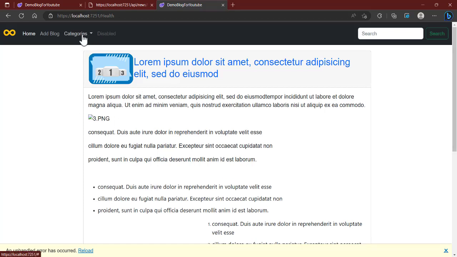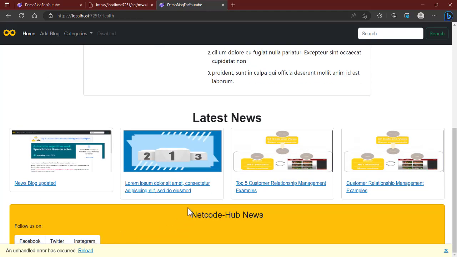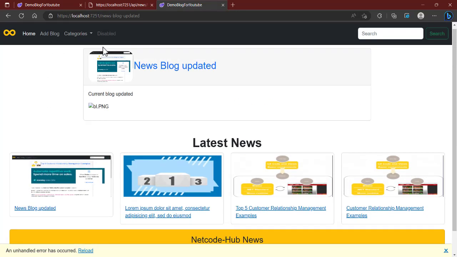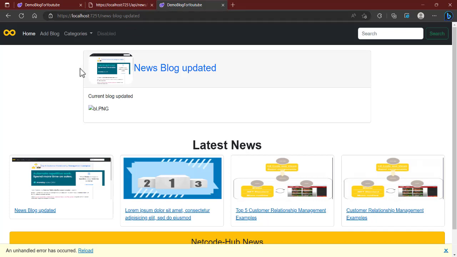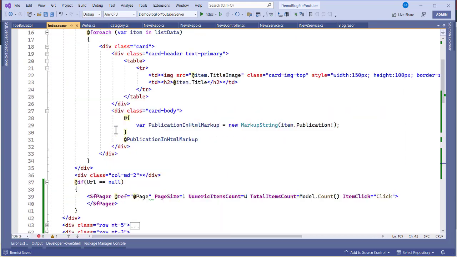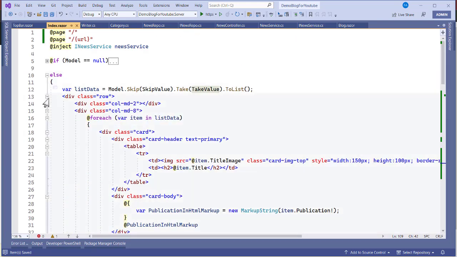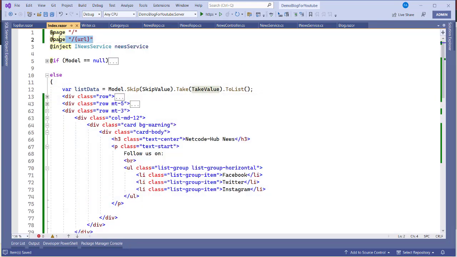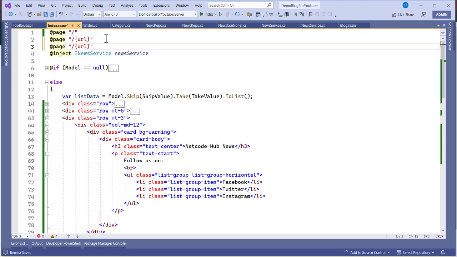So let's see that. Now first of all, you have the URL here. There's a URL. Okay, so the categories, let's see what we can do here. Now in the same index, let's set the routing. So you can copy this, we paste this here, and now here we pass as category, and you can write category name.